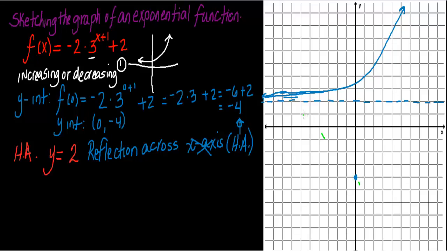Like that. And on this side, I will approach my horizontal asymptote closer and closer to it. And there it is. I'm sorry about all these squiggly lines, I'm just trying to make it look better, but I think I'm making it look worse. Okay, you get the idea. So there it is.